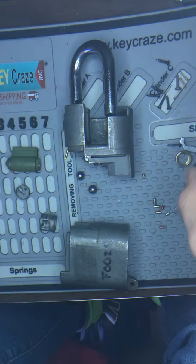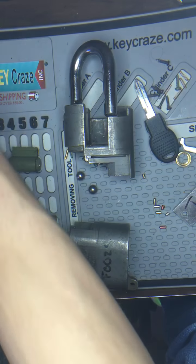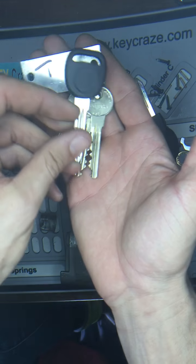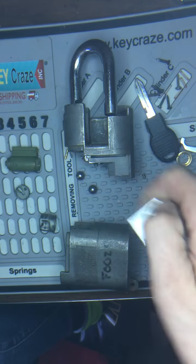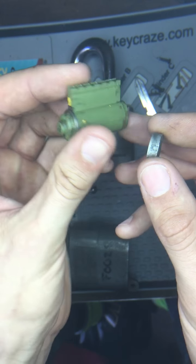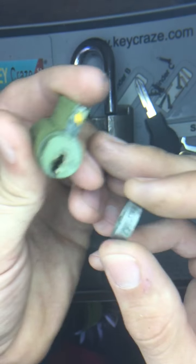Me being an auto locksmith, here's a car key. Here's another car key. Alright, here are the keys. Car key, about the same size, right? Let's assemble this padlock. Here is the Medico biaxial cylinder.